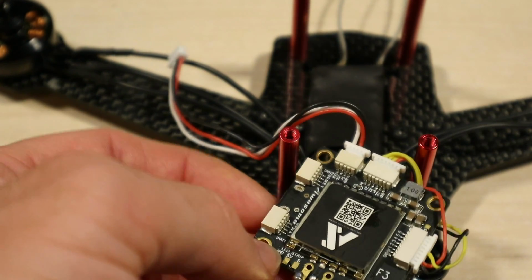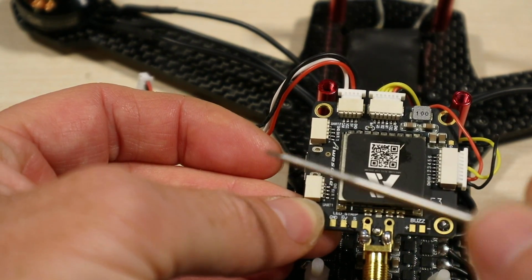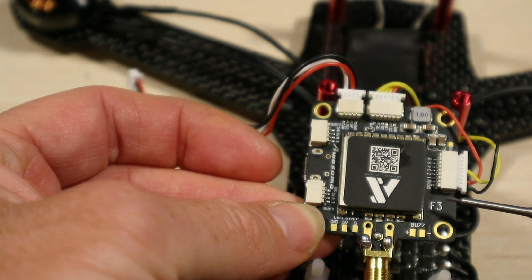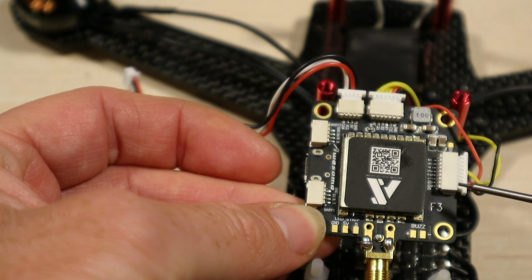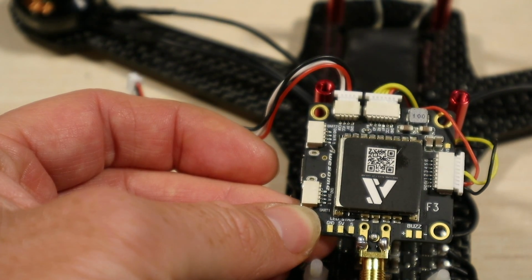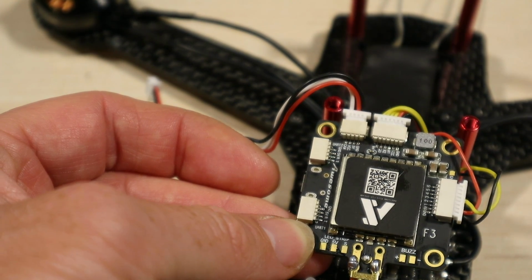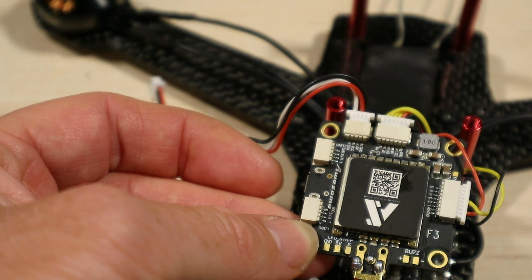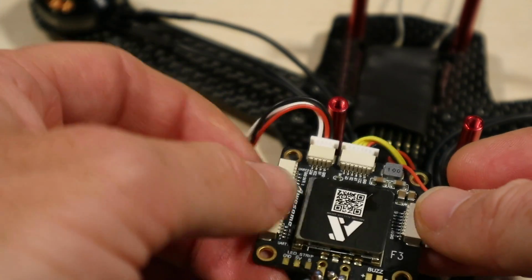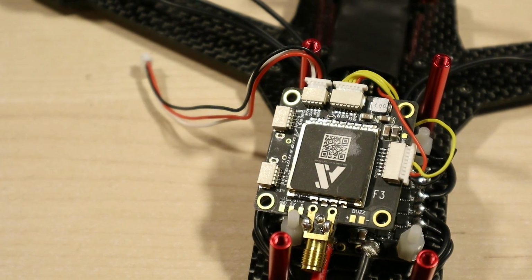Well, I suppose just looking at it kind of makes sense, because this is labelled as UART 1, UART 2, and this just looks like, well, as it says, the 6 motor wires you'd expect there, but apparently this seems to work as UART 3 as well. Who could know? Well, I'll tell you what, a manual would have been handy, wouldn't it? Then we'd be able to work that out rather than just randomly going around trying to do it. Anyway, let's finish that off and get the rest of the bits installed.